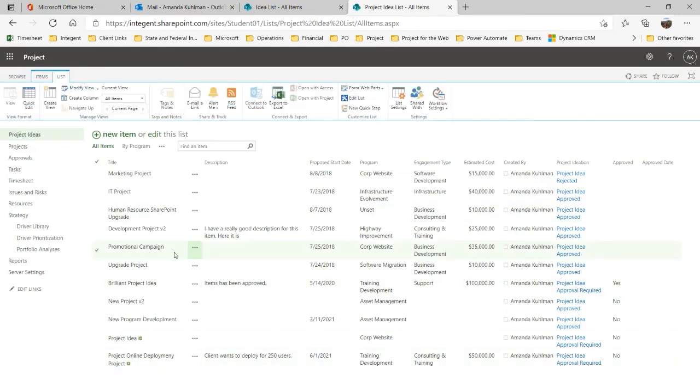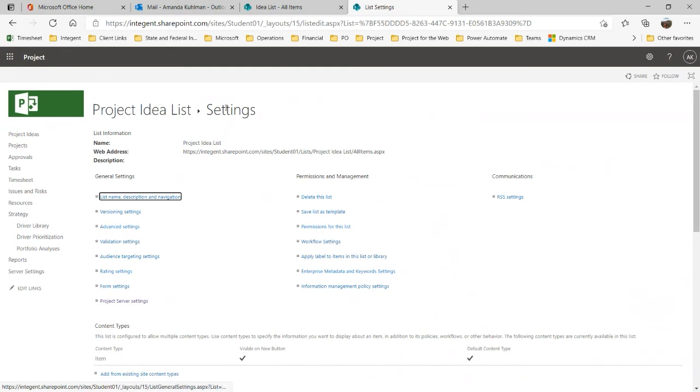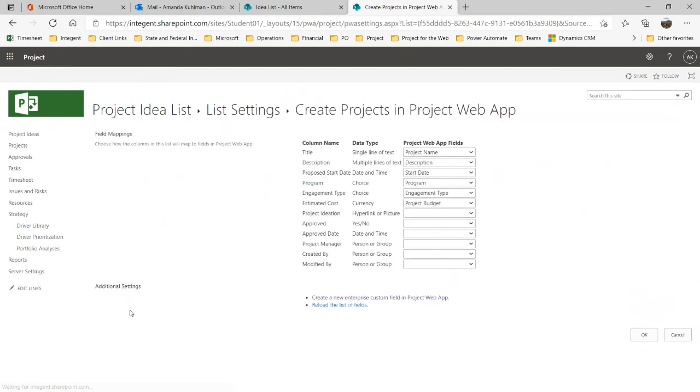Mapping your information from your idea list to Project Online is something that you also will do in your list settings. It is in the backend settings here, and it is all the way at the bottom of the left top part of your screen that says Project Server Settings. So if we click here, here is where we are going to define what the default values will be. So here, again, the same as our Create Projects box. This is our column name in my idea list or your intake list. Here is the type, and then here are the fields.